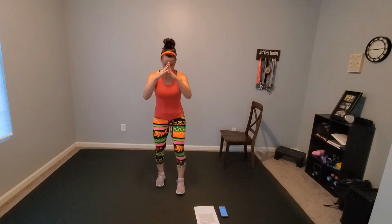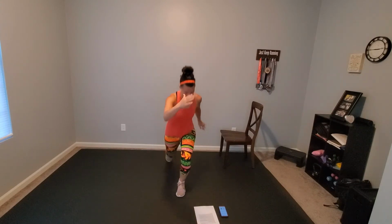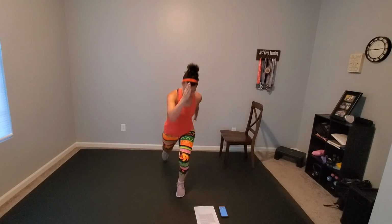Here we go, lunges with the knee raised. Take it back, lift, back, lift, lift, back, lift.